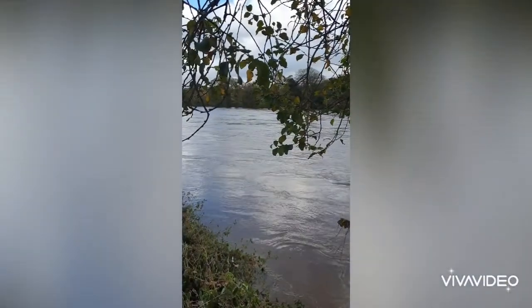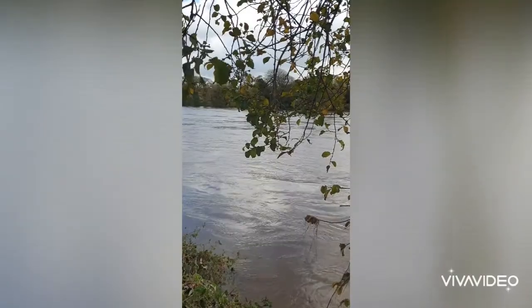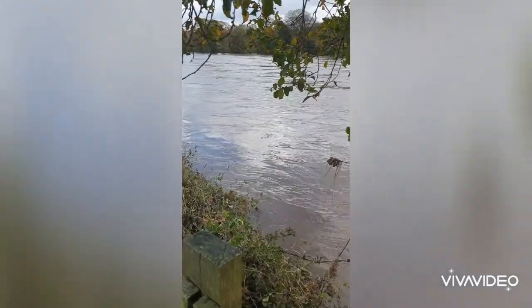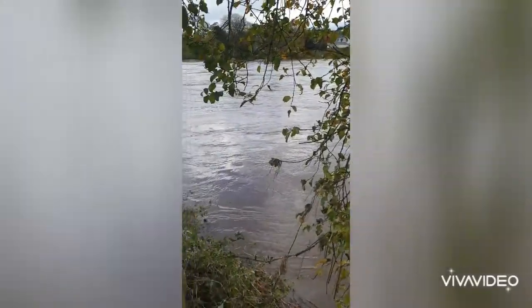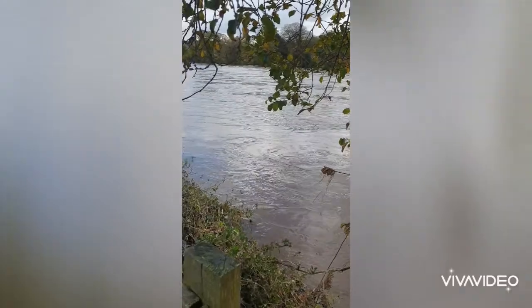So I'm going to gather quite a lot of this material, obviously watching what the river's doing whilst I'm working. As you can see, the river's got quite a good flow on it. It means that we've got to keep an eye on what we're doing. We can't get too close to the riverbank because if we slip, we can quite easily be swept away by this river. Okay, so as I say, stay safe, but for firelighting and things like that, we'll hopefully get some really good material.